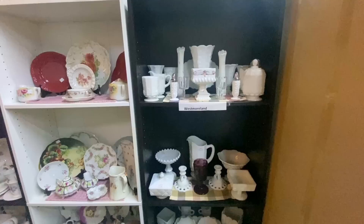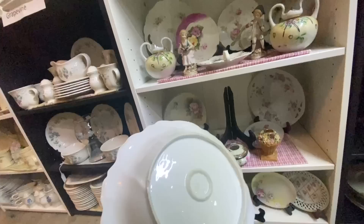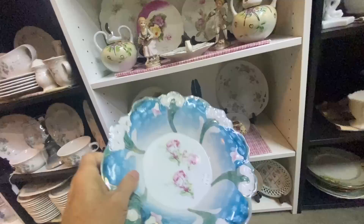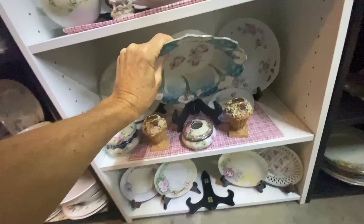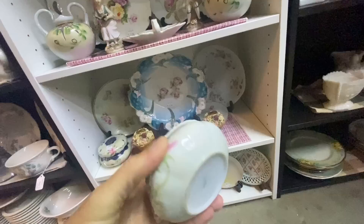I like the Westmoreland when it's painted — I seem to do better with it. There is a nice bowl down here that looks like it might be RS Prussia — an old mold. It certainly has the right design on the bottom to be an RS Prussia blank, especially the shaping in the sides, but it's not decorated very carefully and that makes me think it might be a knock-off. This is probably Nippon. I wish they would not put big heavy tape across the top — that will take this paint off and ruin the piece.